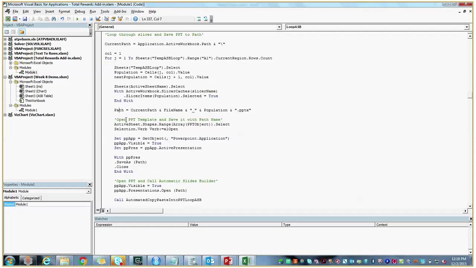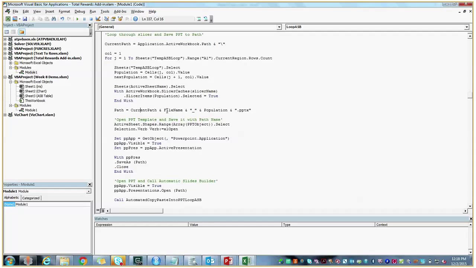We tell the macro where we want to save the new PowerPoint on our machine. Jordan, this might be pertinent to your macro with the global benefits. We find the current path, which is the path to the folder where our Excel file sits.